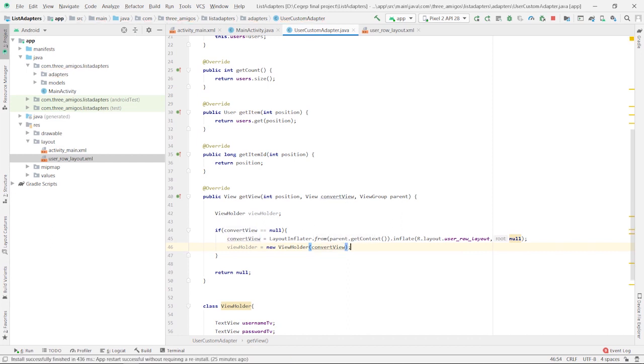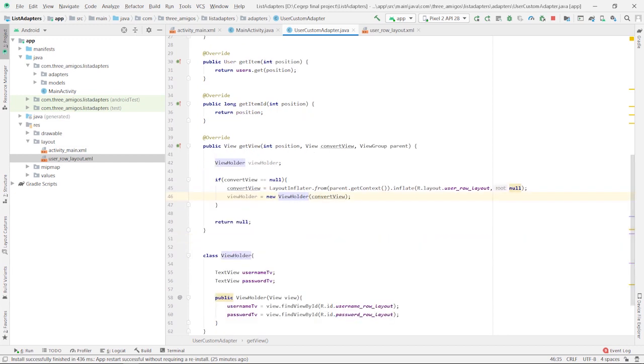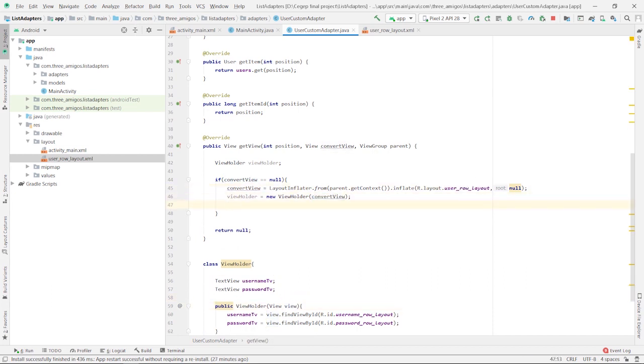So you see, we inflated the row layout into the convert view. We pass it into the view holder, and inside view holder we find each text view. Okay, so this text view is inside the view. In this case, this view is convert view, which is nothing but the inflated row layout template. Now what we want to do is give this convert view the memory of this view holder.